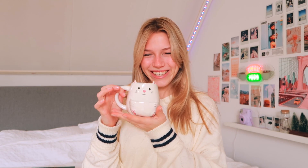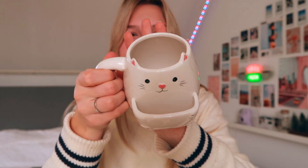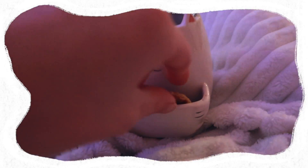Something else I got for our anniversary — look at this, it's the cutest thing ever! It's a mug with a little slot for a cookie. It's the cutest mug I've ever seen — it has little paws and it sits holding the mug. It also has little ears, and when you're drinking and you have a spoon, the spoon rests on the ear so it doesn't get in your face.